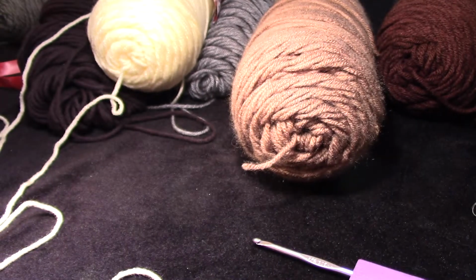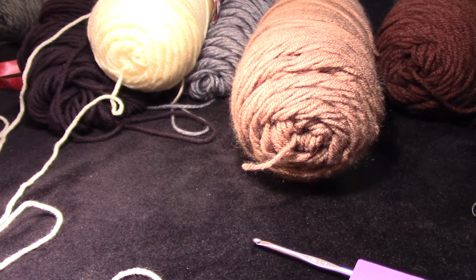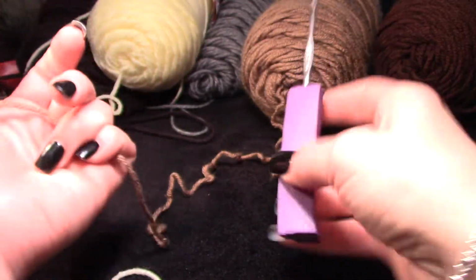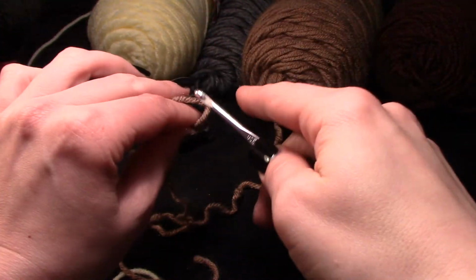So I'm using Red Heart Super Saver, and I love the acrylic, size 4 medium weight, which is worsted, referring to the layers, the ply. Okay, so this one is Cafe Latte, which is a nice cocoa brown, because we love the coffee. Keeps us awake, right? Keeps us motivated.